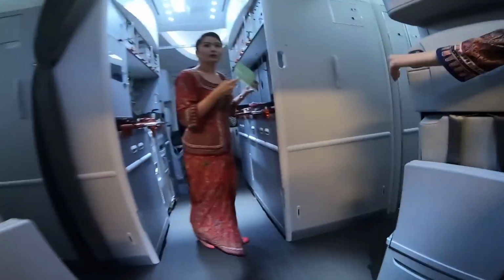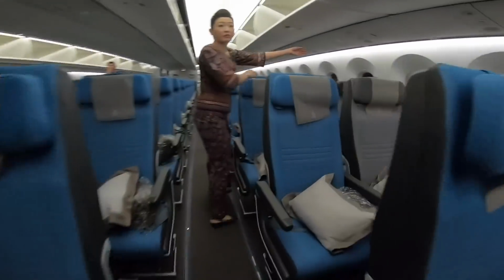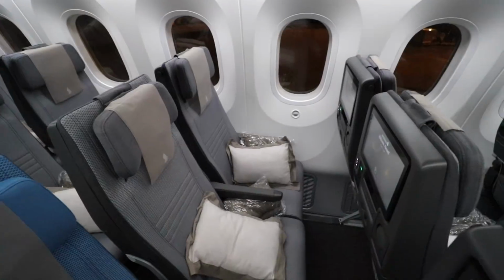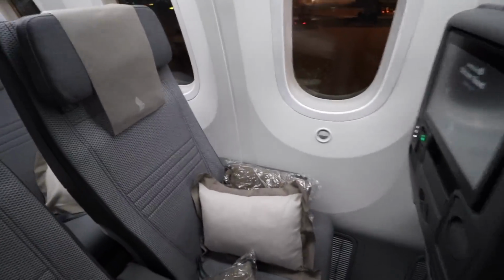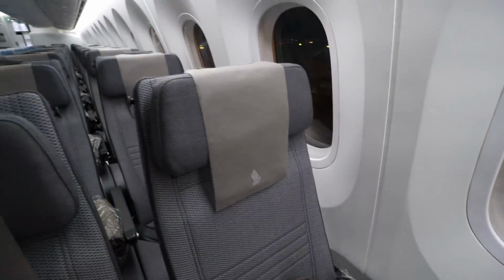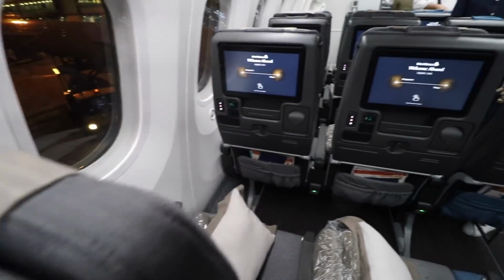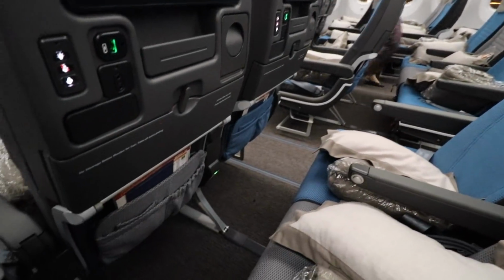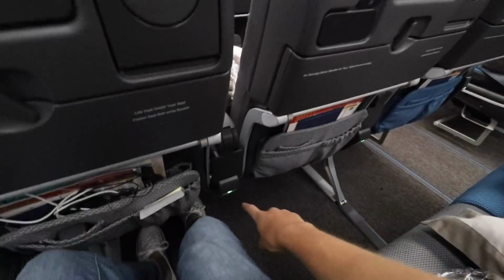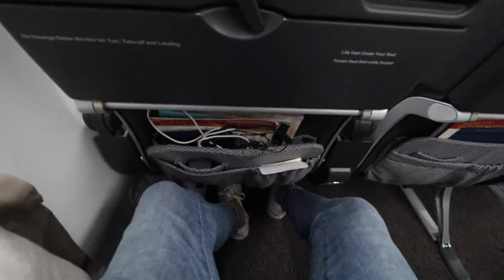The flight attendant led me to my seat, and I have to say, I think the 787 seat is actually generally nicer than the A350, although it was slightly less well padded. The quality of the video screen on the entertainment system is insanely good, full HD, and seriously the best I have ever seen. So I will say, I think the power port is much better placed on this aircraft.